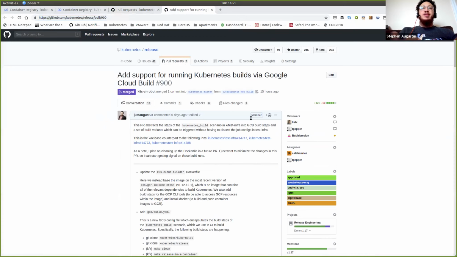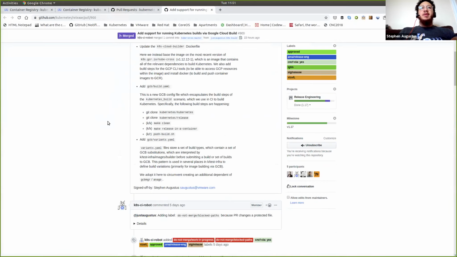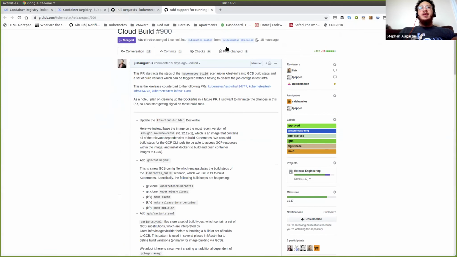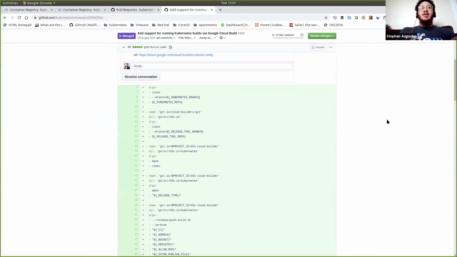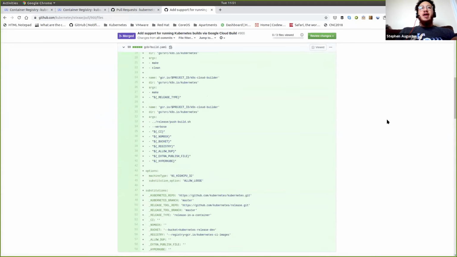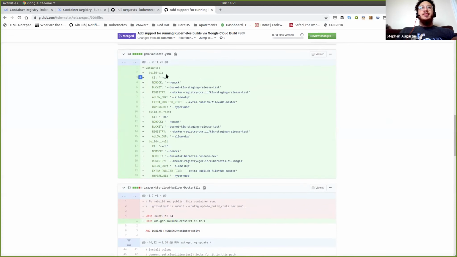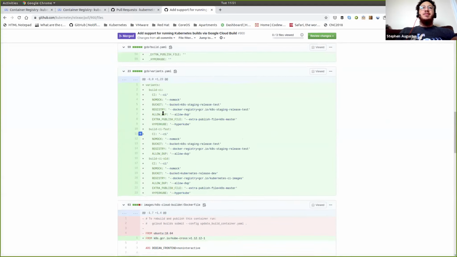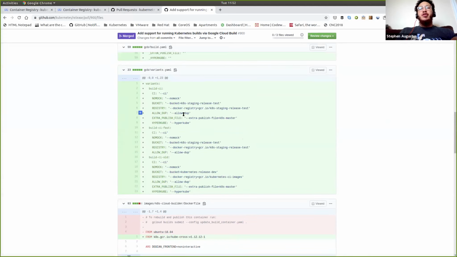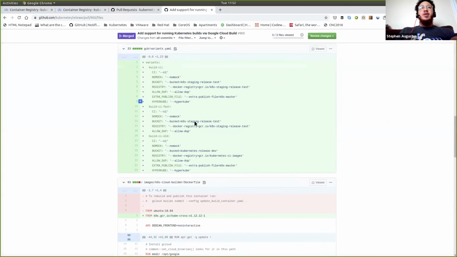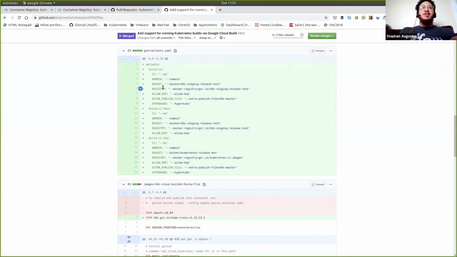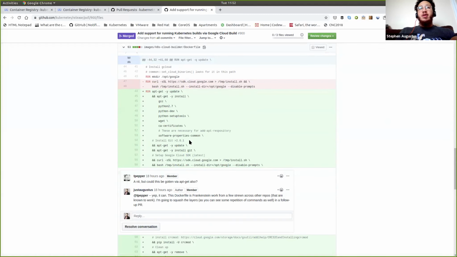So if you want to check out this issue, I walk you through basically how we're going about building the new images, as well as you can see kind of exactly how it's set up, the variance file, right? So it's passing in the substitutions that we were talking about earlier in a slightly different manner. So it's using this variance file to circumvent the GCB manager, which eventually what I would love to see is all of the variants moved into this variance.yaml file and not using GCB manager at all, right?